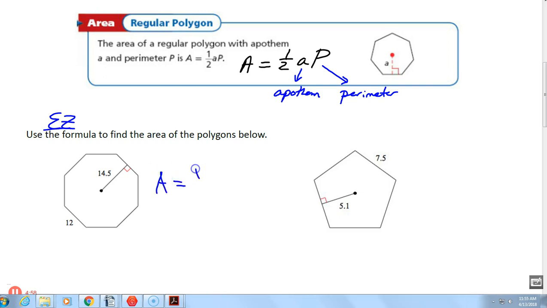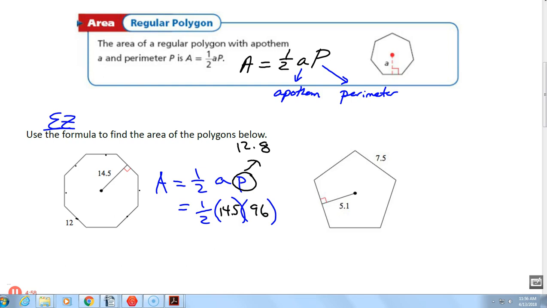So area is 1/2 apothem times perimeter, and I just now got to do a little baby calculation. So what goes here? The apothem, the kind of radius, so to speak. And then what would be the perimeter of this shape? I don't want to put 12 in there. You got to do a little bit of work to get this. It'd be 12 times 8 sides, 1, 2, 3, 4, 5, 6, 7, 8. So what's that, 96? And then we got to jam that in our calculator.